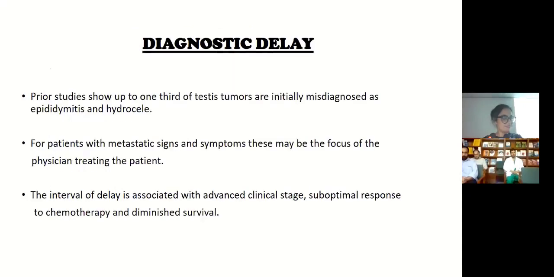So basically, there's diagnostic delay in testicular cancers as well. Prior studies show up to 1/3 of testis tumors are initially misdiagnosed as epididymitis and hydrocele. For patients with metastatic signs and symptoms, these may be the focus of the physician treating the patient. The interval of delay is associated with advanced clinical stage, suboptimal response to chemotherapy, and diminished survival.